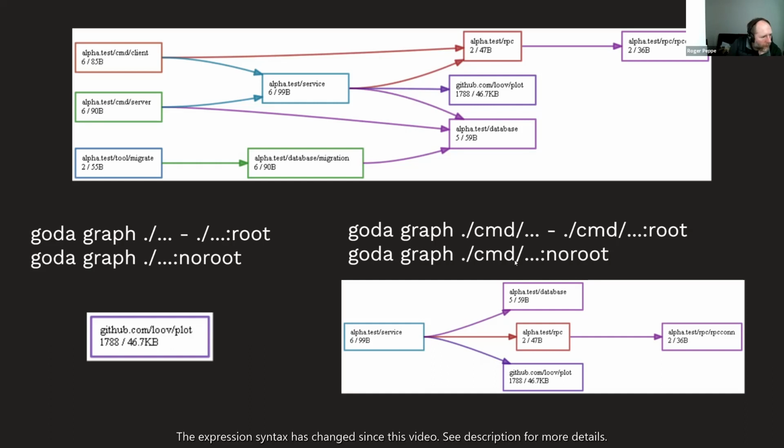Can you put a colon operator on an expression? So could you say some expression and then say no roots on that? You cannot use root on an expression like that, because root means that you explicitly specify a particular package set. So this is the query here. It doesn't make sense to use it on an expression because it doesn't have a good meaning there.